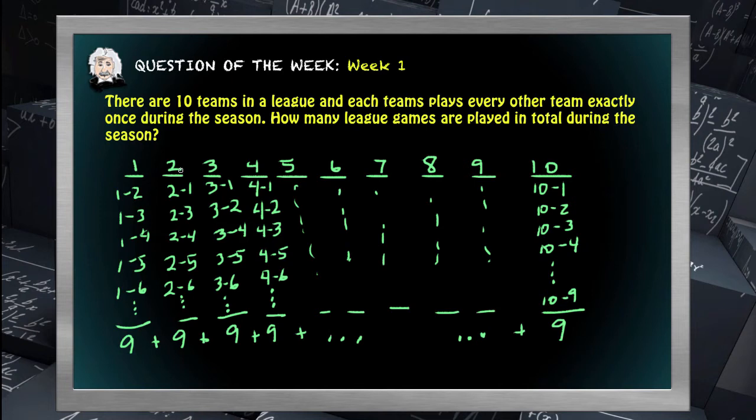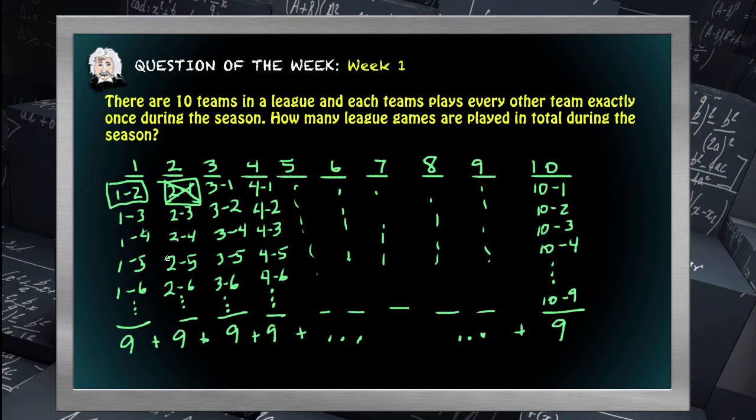The only problem comes when we go to Team 2. Team 2 plays Team 1, so it's 2-1. But wait a second. Is a game with Team 1-2 and 2-1 the same thing? In fact, it is, because in this case, it doesn't matter what order I display them in, it's still the same game. It's Team 1 versus Team 2. So that means we've already counted this scenario, and we don't need to count it again. We can X that off. And the others are unique still.